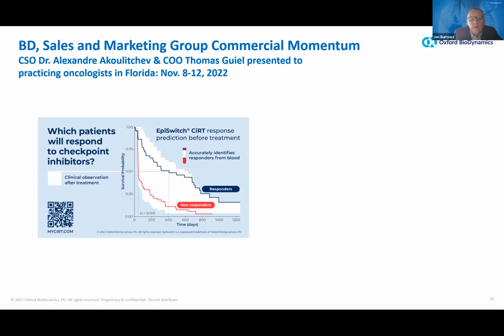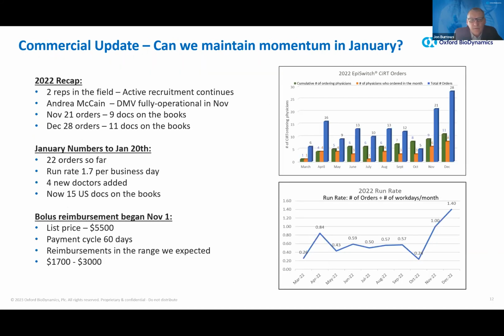So I'm going to go back for just a second, because one of the things I jumped over on this slide was that what we're also seeing in the orders with doctors, as we go through, and we've got 15 doctors on board, is that actually 2 of the oncology groups that we're working with have more than one doctor ordering the test. And that's showing us that the original doctor ordering is talking to the other people in his sphere of influence, and it's driving them to use the test too. That's where the peer-to-peer comes from, and that's how the numbers really start to take off.